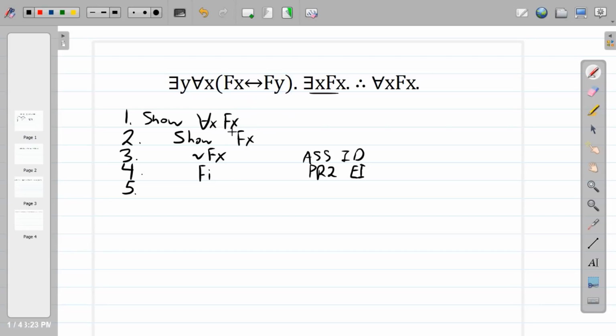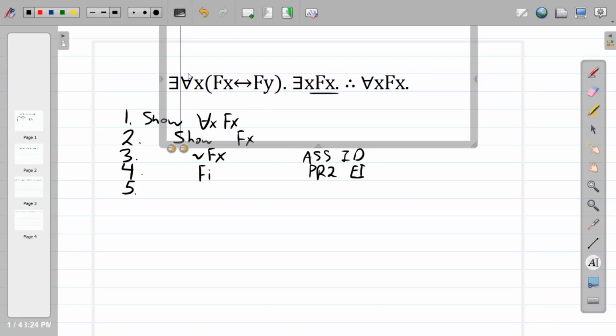Yeah? Oh, I bet I did this wrong. Oh, God. All right, well, we'll try it. The problem is I don't have it written down what it's supposed to be anywhere. I bet it's supposed to be there exists an x such that for all y.